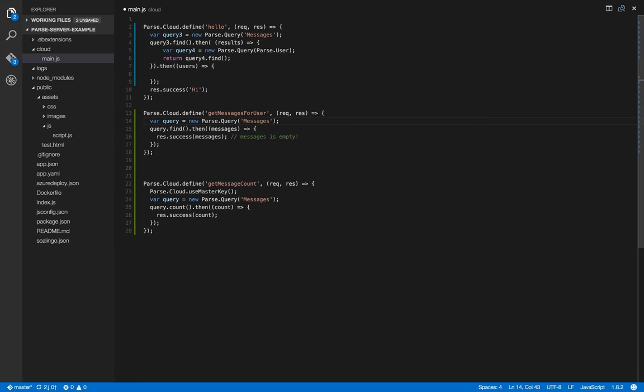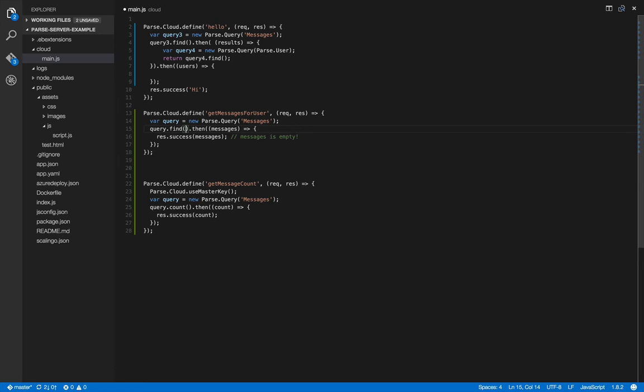And if you're following best practices and these messages have an ACL that limit the read permissions to the specific user that owns those messages, then this array of messages is going to be empty, because as a public query, it's not going to have access to those messages. So the way you fix that is by actually making that request within the context of the user. You do that by passing the session token or user session ID to the find query.